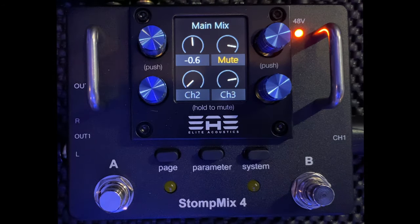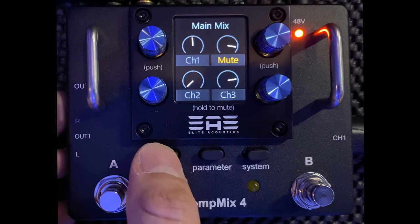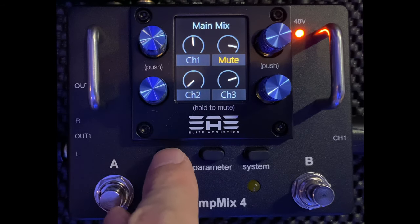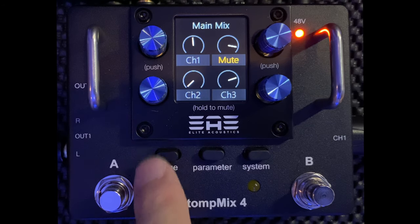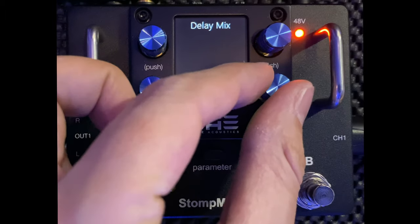I think that's a really very usable, nice sound. So I think what we should do now is apply some effects to channel 3. So there's your auxiliary mix. You can have your main mix and a separate mix. So if you do use in-ear headphones, like I've mentioned in my other videos, you can set up a separate mix for them here. So there's delay mix. I'll bring it in. That's on my voice.